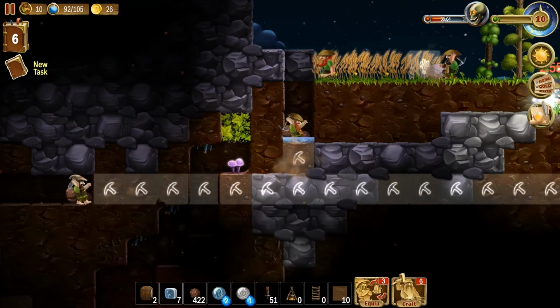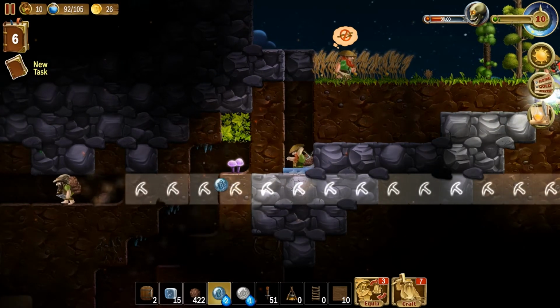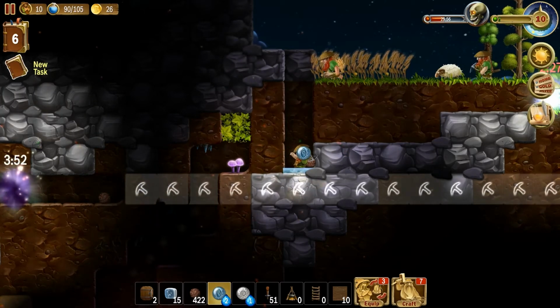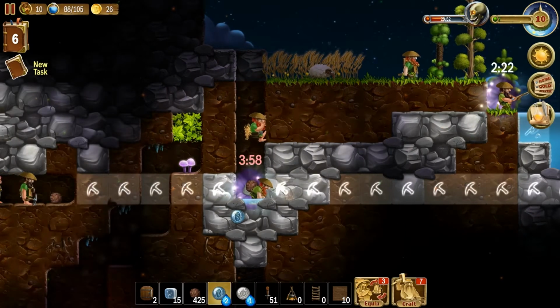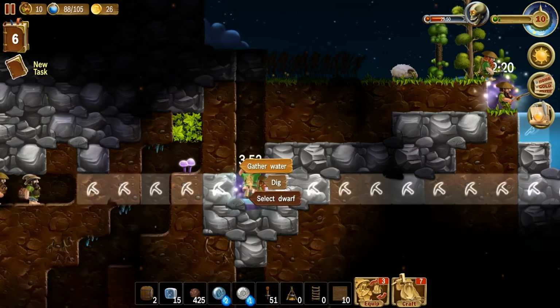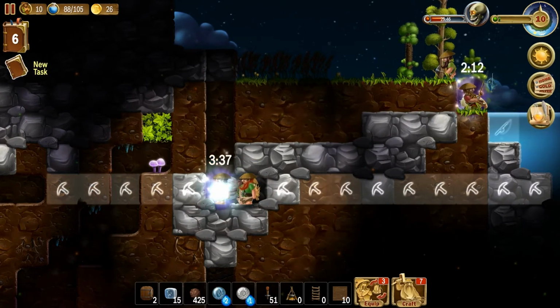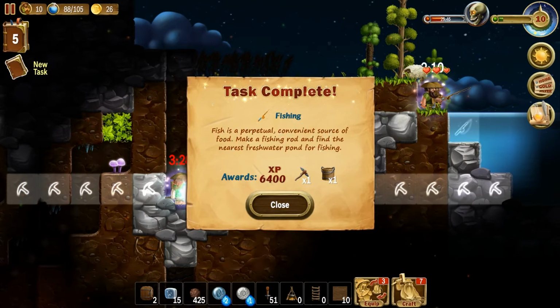We'll set up a whole little area where we can harvest and grow our wheat, which will be pretty cool, I think. Let's see, we can even put one down here. Portal right there. That way he can use that. And we'll put another portal over here as soon as this guy's done digging. And now we can gather the water. See, and he'll just use the portal, hopefully. There you go. Complete task, fishing.